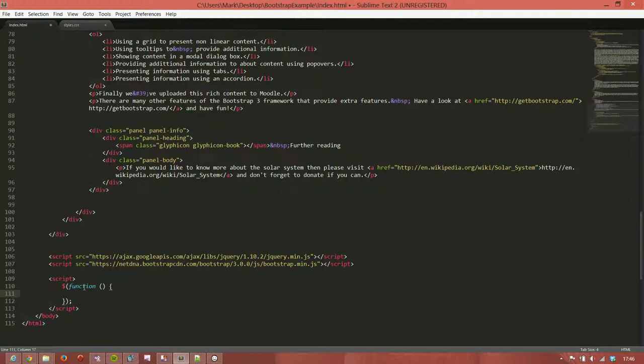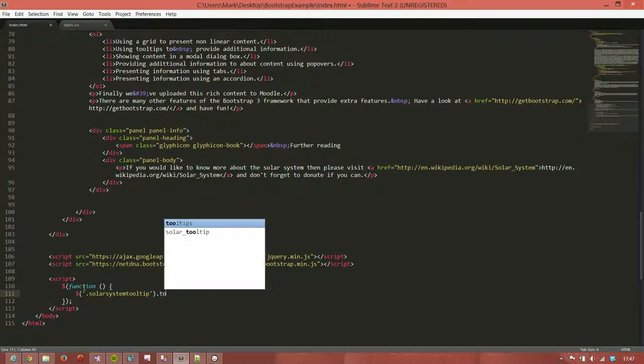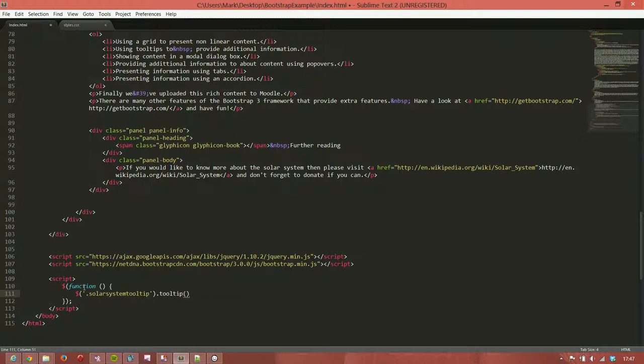So what we're going to do now is initialize our tooltips. So jQuery uses the dollar identifier, and it says, all right, I'm going to find various elements in the page. And I actually want to find everything that has the class, and the class is identified by a dot notation, solar system tooltip. So we find every element in the page. Remember, that's two elements at the moment that we've got. And we find each of those, and we apply to those a method called tooltip. And that's a method that comes with Bootstrap. And so those three lines of code are all you need to get tooltips running in your page.